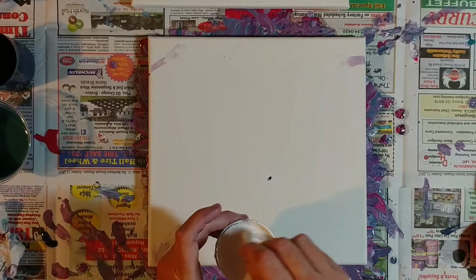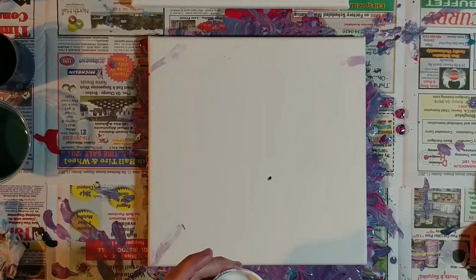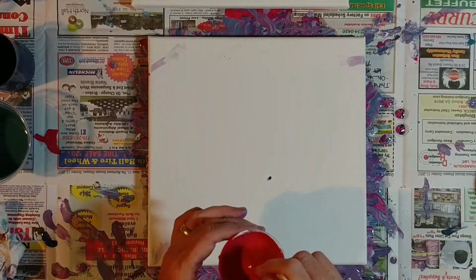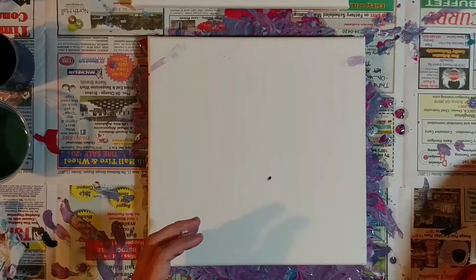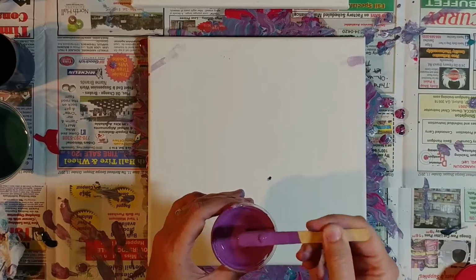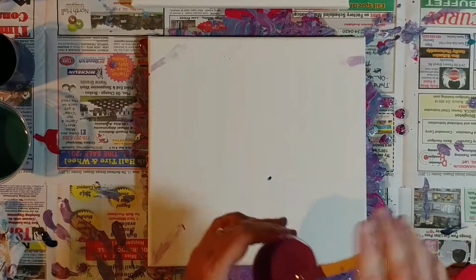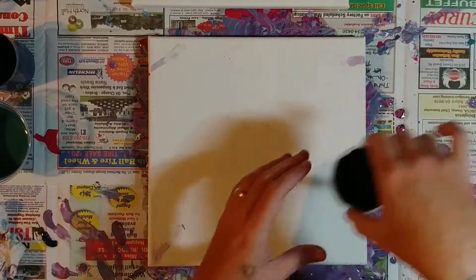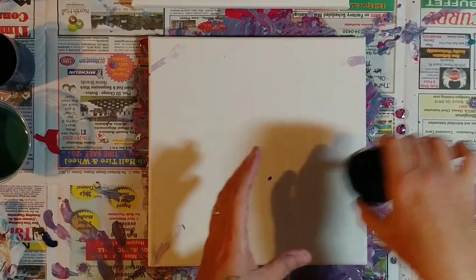So I poured a little more paint in my cups because I don't think I had enough. I'm going to use my same flip cup that I used for the last one, because I still do not have cups. And eventually I want to get some. I'm just stirring the, wow, that purple is so thick, but it seemed to work well, so I'm going to leave it. I still have not gotten cups, so eventually I will get some.